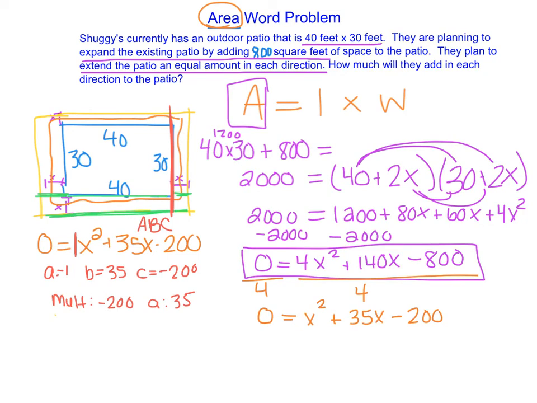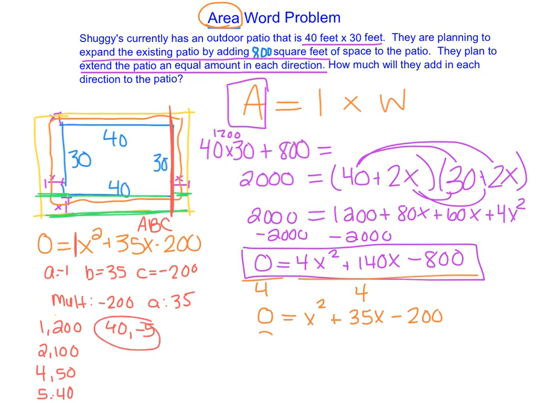So if we start to think this through, I'm going to think about the factors of negative 200, and things that I know that multiply to be 200 are 1 and 200, 2 and 100, and those two don't look like they're going to help me add to 35. I also know that it's not going to divide nicely by 3, but I know that I have 4 and 50. Those won't add together to be 35. But I also have 5 and 40, and it looks like if I take a combination of positive 40 and negative 5, those will multiply to be negative 200 and add together to be 35.